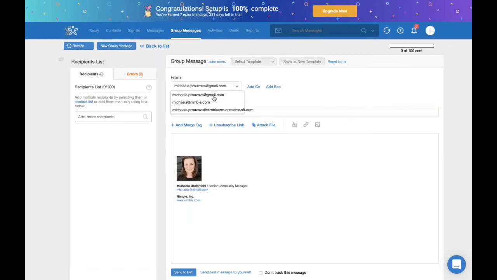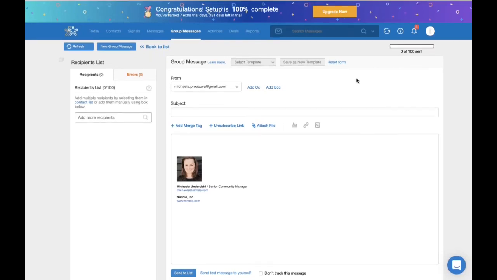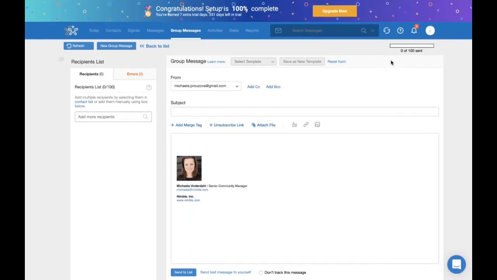So this is where you can select from which email you want the group message to go to. The way it works is that it's being sent via your email provider. So that's also why the send limits are set quite low. The reason is that we don't want you to get flagged by your email provider and locked out of your email account.